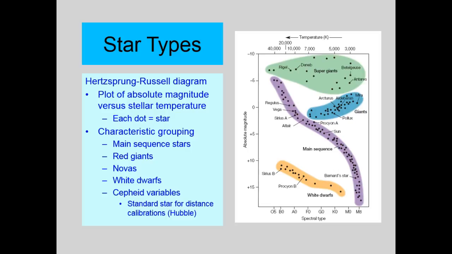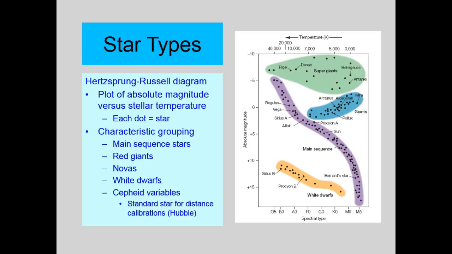Now, this diagram is kind of an artificial type thing, but what it did, they just plotted stars with their absolute magnitude on the vertical scale and the spectral type, the O, B, A, F, G, K, M, on the horizontal scale. And when they did this and matched up, the stars that had this spectral and that magnitude of this, they found out the stars naturally grouped together. Now, this is not spatial. This is not out in space. You don't see stars like this. But when you plotted them, this is what they became.